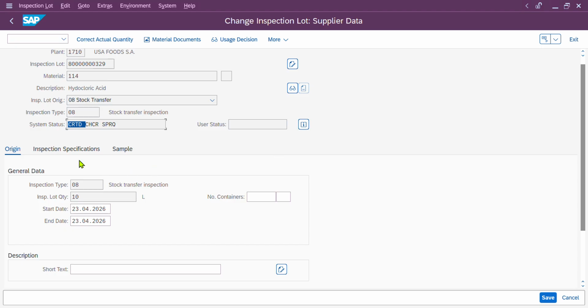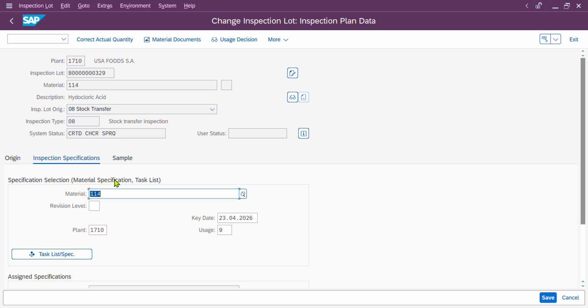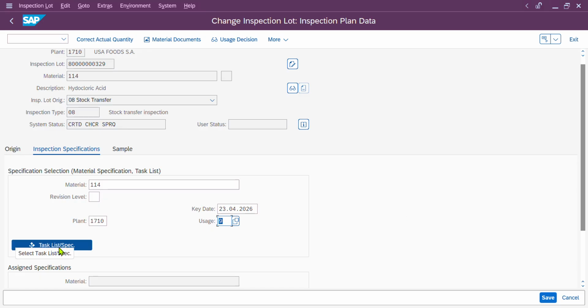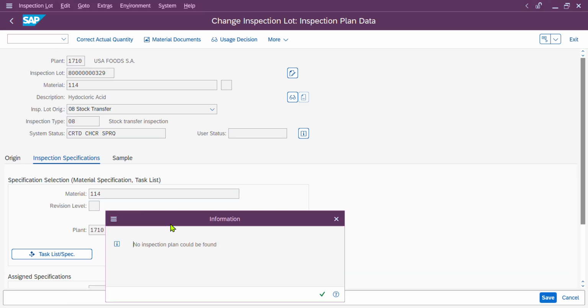Okay. Now see, if I go here, automatically 9 is coming as usage, because there is no inspection plan available for 9. There is no 9 available as of now. Okay. If I assign it here, click on it, let's see whether it will assign or not.